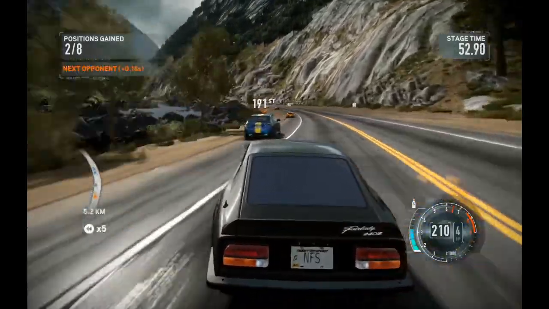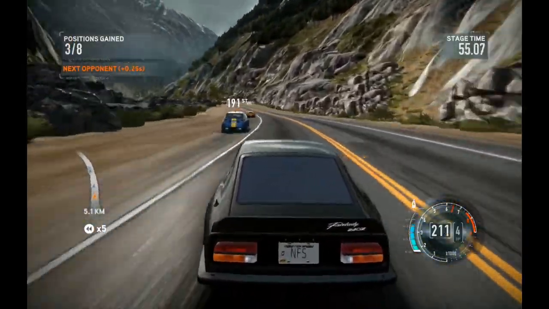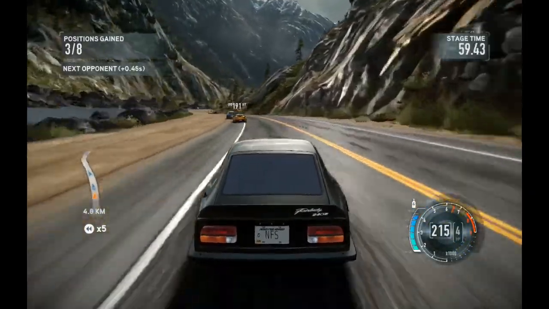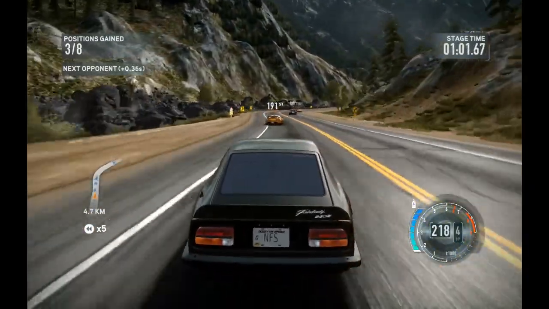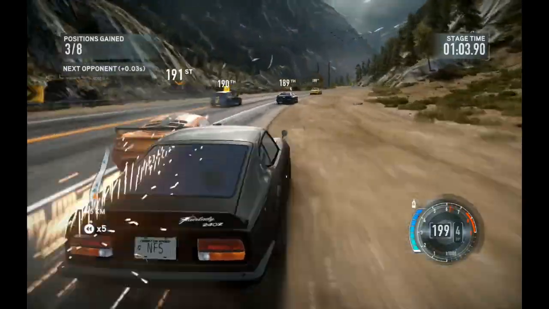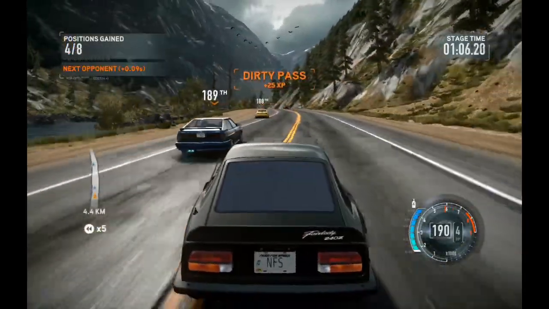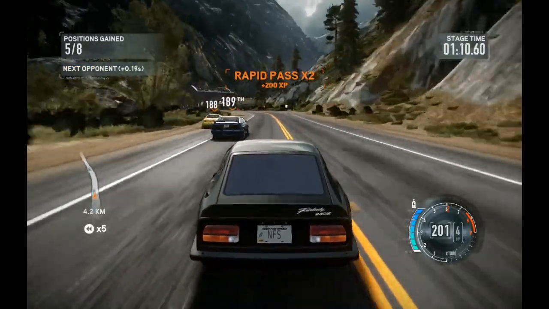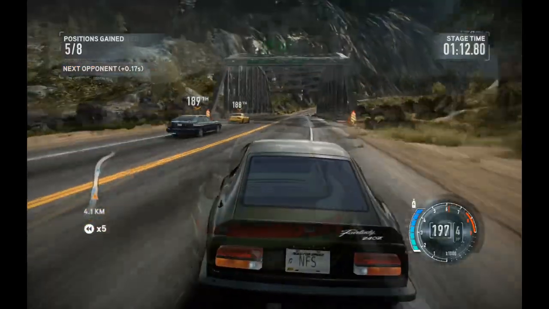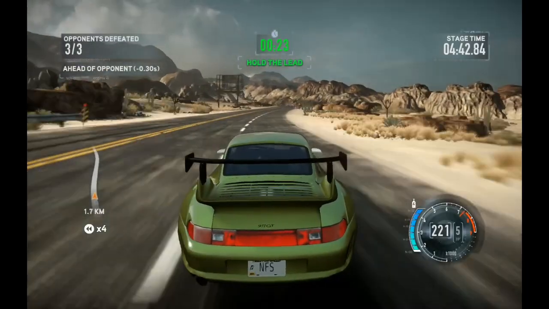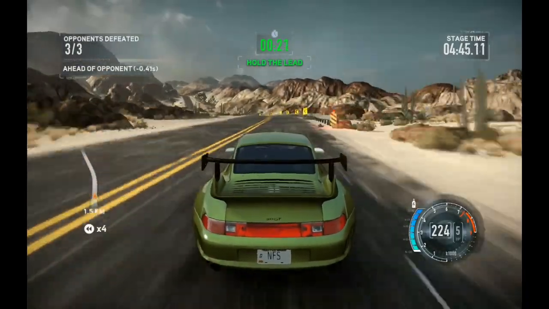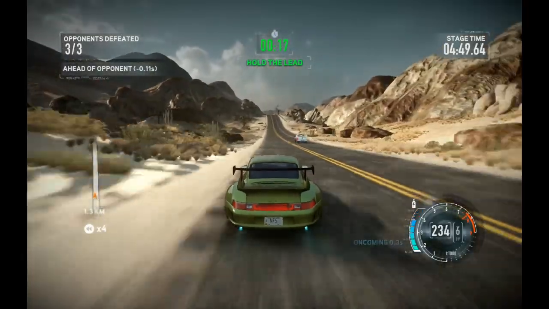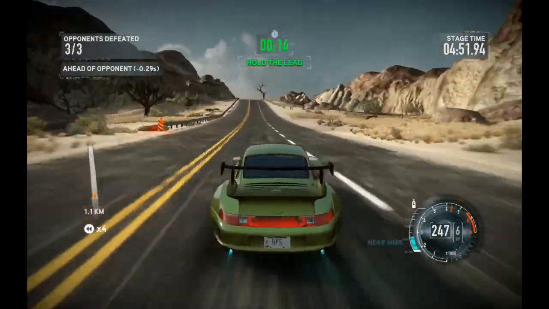So far, in the time I've put in, we've had sprints where you've got to pass so many cars in a race within an allowed time. So like this race here is 3 of 8. And then we also had a downhill battle where you were just going down a really windy hill, trying to pass cars. I've also had a time trial where you're on a motorway and you had to get through each time zone within a certain amount of time.